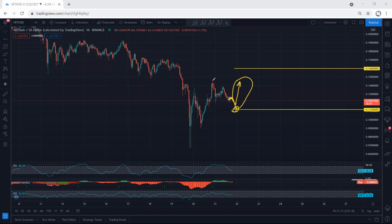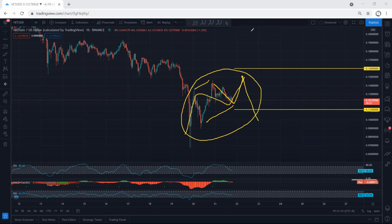And if we get any buy with the breakout of this, we have to start to manage. And the target we can look for, if there is a breakout, is 0.16. The reason is, as we mentioned, if we get any buy from here with the breakout of this, we can look for the flat as a 1, 2, 3. Then from there, maybe we can see the divergence for one more drop, since we mentioned this one can turn into a more complex correction.